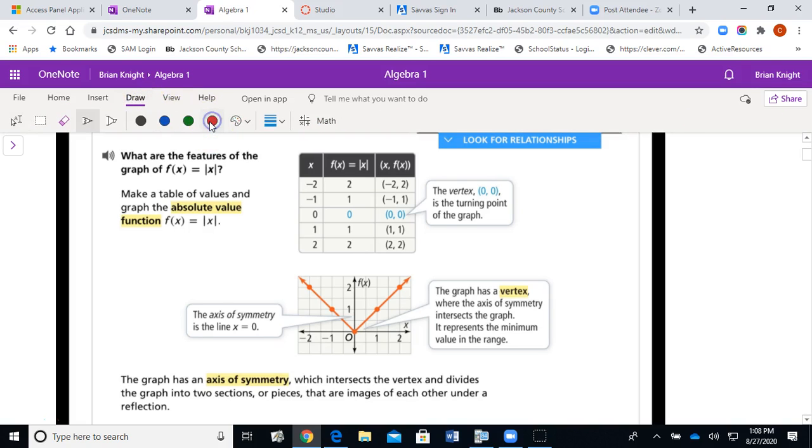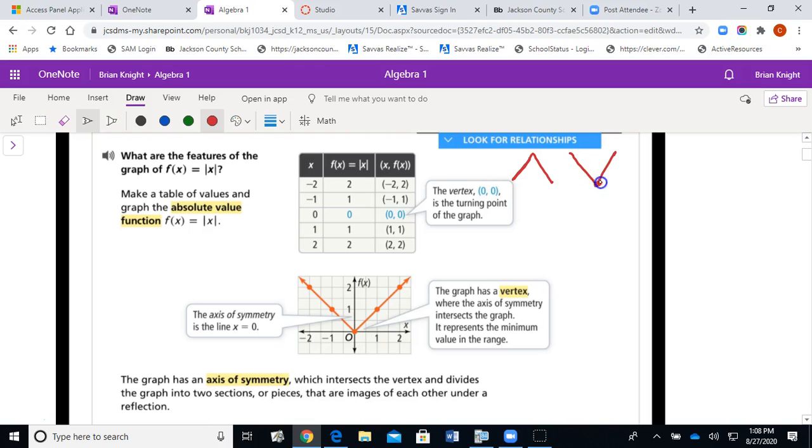I want you to know if it's absolute value, everybody watch this. Absolute value. Those are going to be what your graphs look like. It will either be an A or a V. Okay? So if when you graph your absolute value, if you don't have an A or a V, you either have done it wrong or you need more points. Okay? And what do I mean by that?